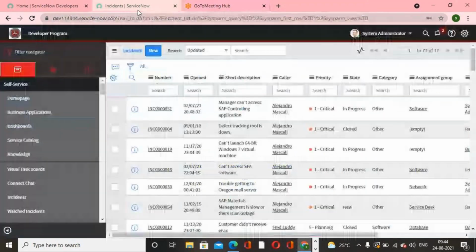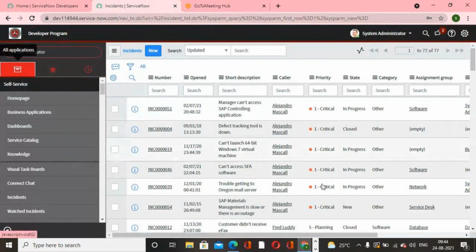And next one, go to list view. Every customer can perform different kinds of operations on list view. So now my question is, as a ServiceNow developer or administrator, what is our responsibility? We have to configure the list view.